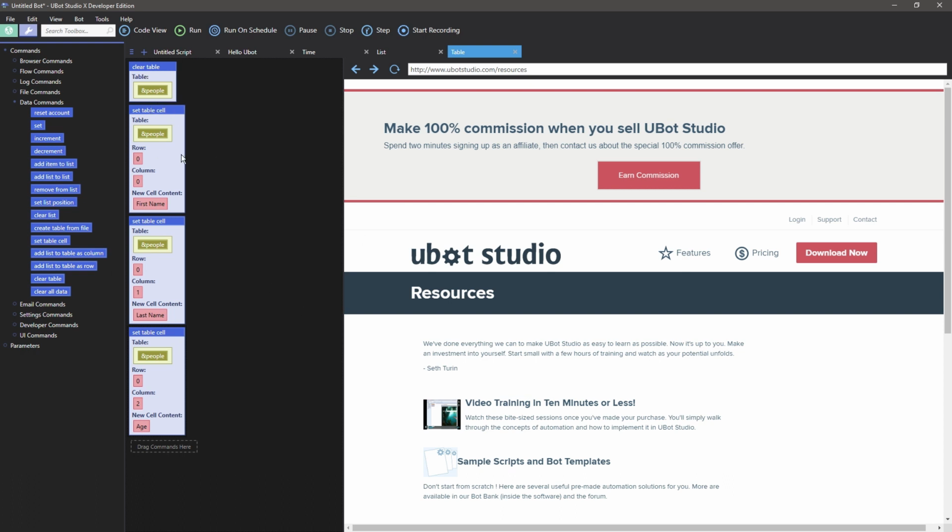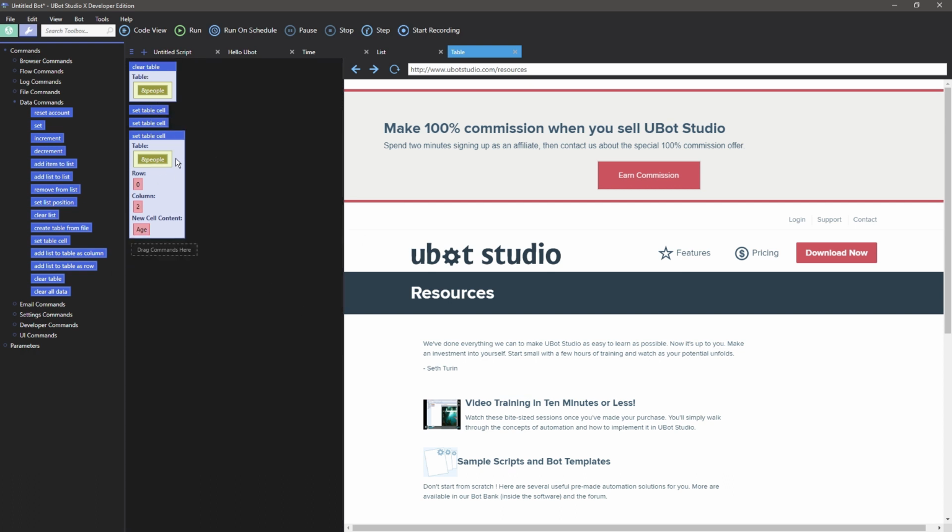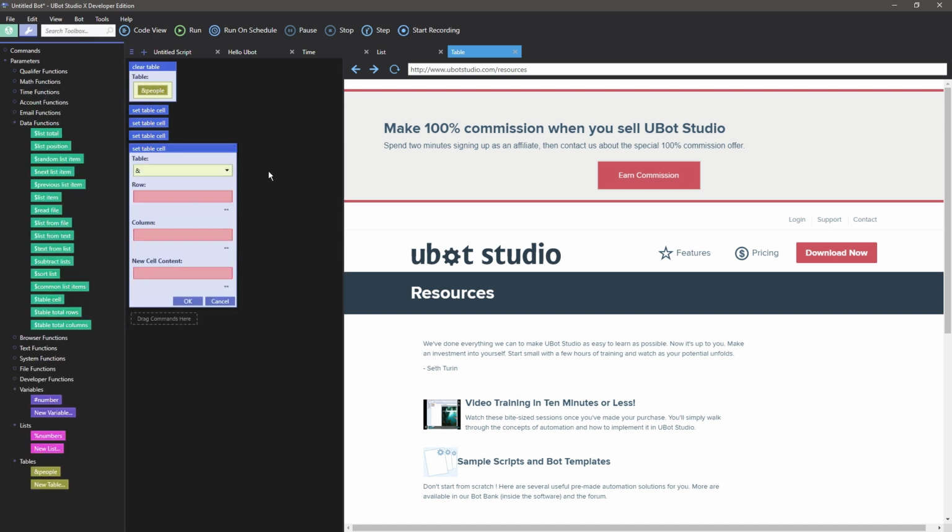Because we're clearing the table up top here, I don't have to worry about resetting these, and actually it doesn't really matter because these are setting specific cell values so that we're not adding any extra data to a list, for example. These would just be overwriting the same values. But for now, let's just add a person. So I'm going to do another set table cell. Choose people. This time we want it to be row 1.